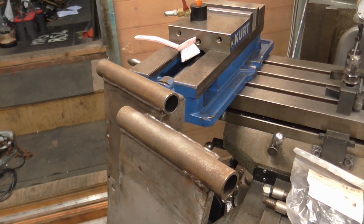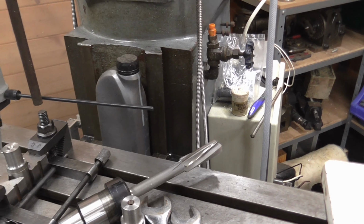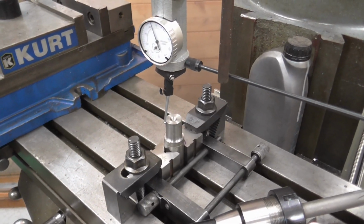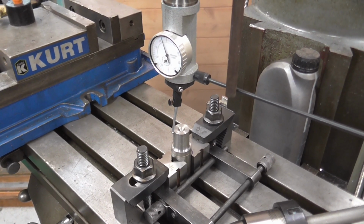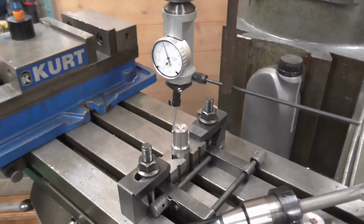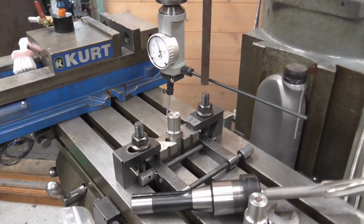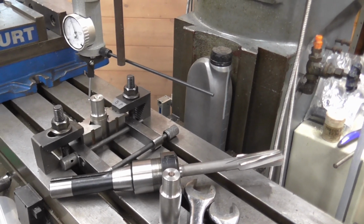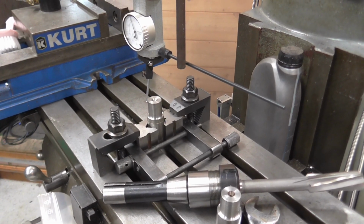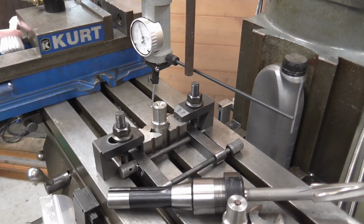to take the bush, and to that end I bought myself a 20 millimeter machine reamer, and to get things centered up I've got a little spigot machined for the bottom, a sort of transition fit. It takes a bit of wiggling to get it on, and I need absolutely every millimeter or inch of Z-axis clearance in order to be able to get this reamer into the other end of the cross tube. I've got to have the knee all the way down. So that's why I'm using a couple of V-blocks, a toolmaker's clamp and some standard mill clamps to get this mounted up.